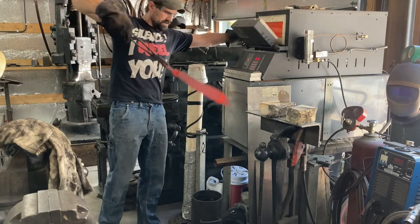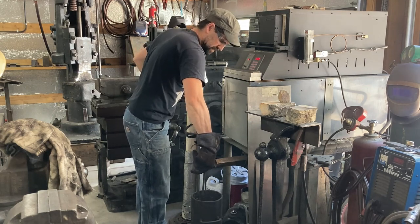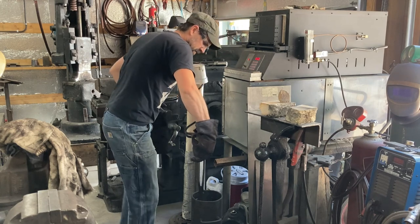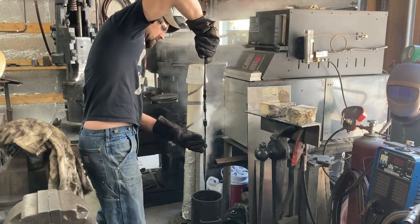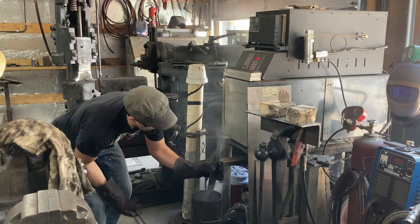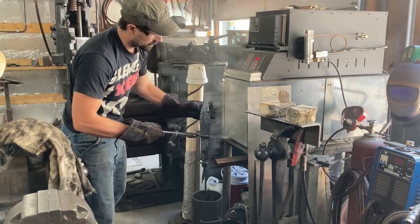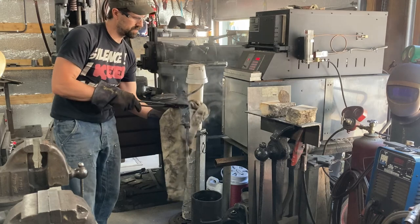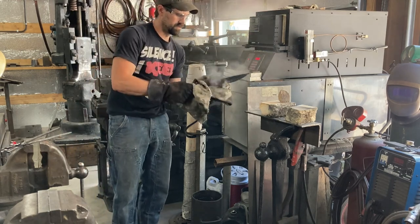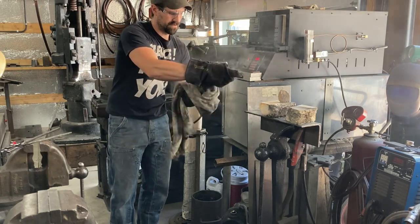Now, we don't want to bend the tang or screw up the threads at all. I got the tip good. Now we're going to get the guard a little bit more so we don't get excessive auto temper. And we are going to swab that off with the towel. And call it quenched. Mass in this one, tell you what.